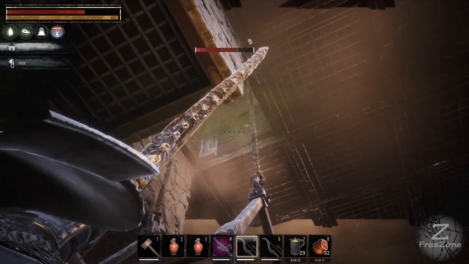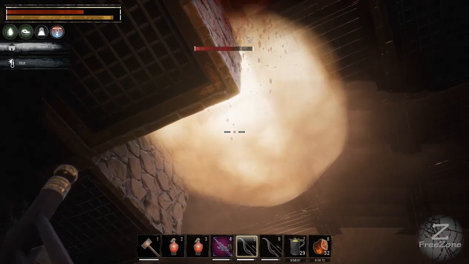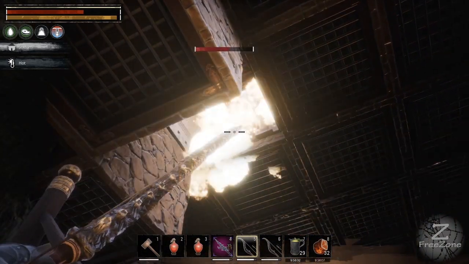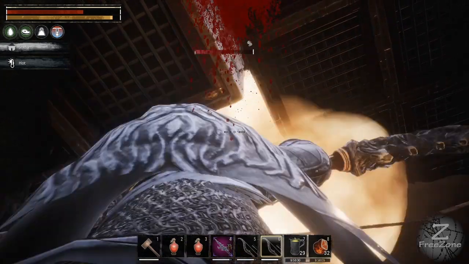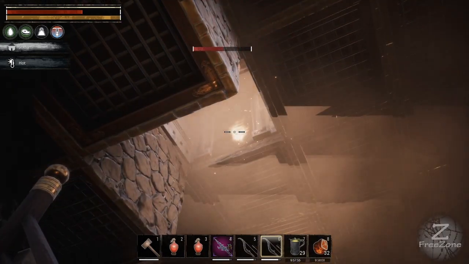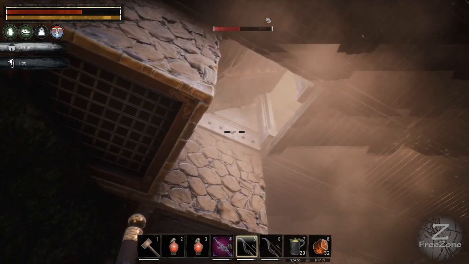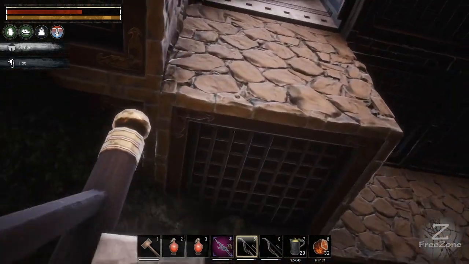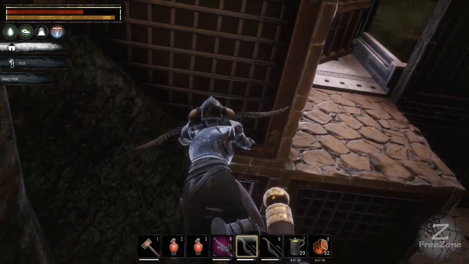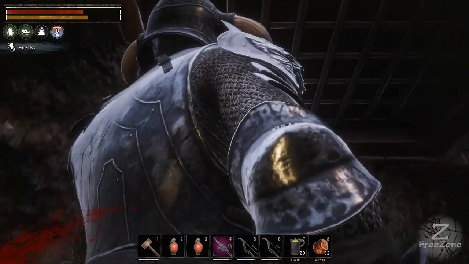Sure, this door won't hold off too much longer. Elevator's gone. That's fine, we don't need that. Alright, so the door has just broken, so we've got through that. Let's start climbing up here and see how we go with that. We're going to go up here.